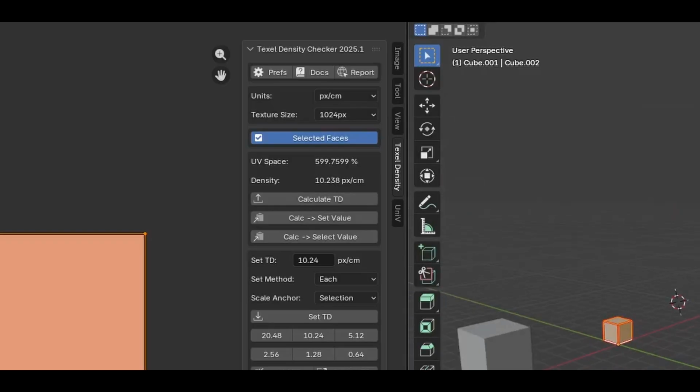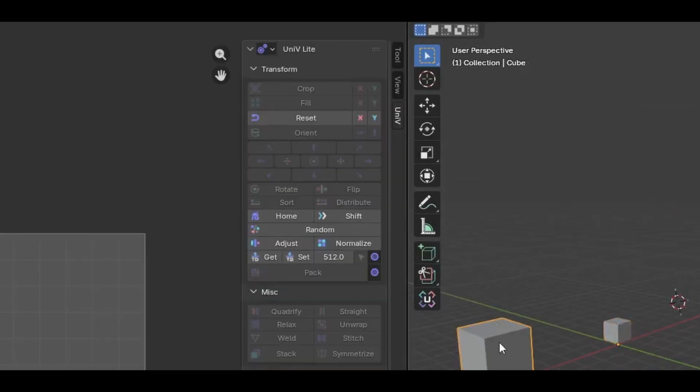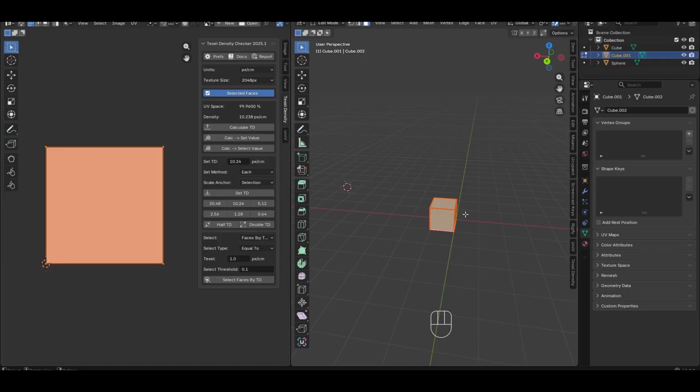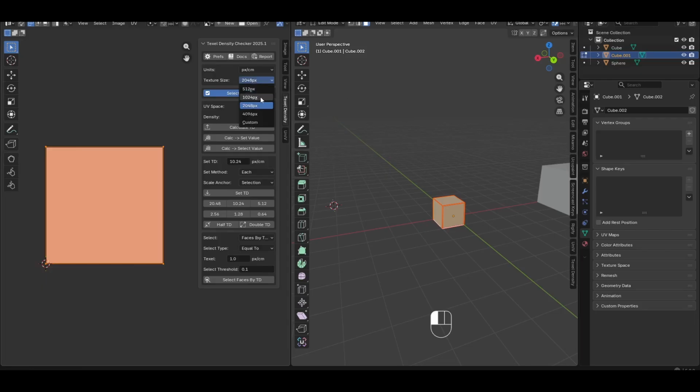That is very good. And I know for this big one I need to use 2K to get 10. So this Texel Density add-on in Blender is very useful if you have some complicated model: unwrap it, and then you can calculate how much image size you need, 500, 1K, 2K or 4K, in order to at least get to 10 texture density. You do not need exactly 1024, but that's the standard.